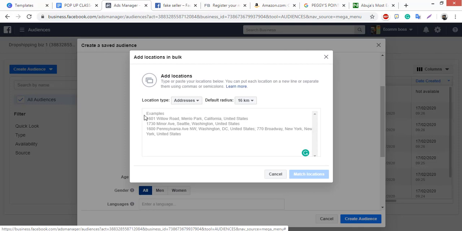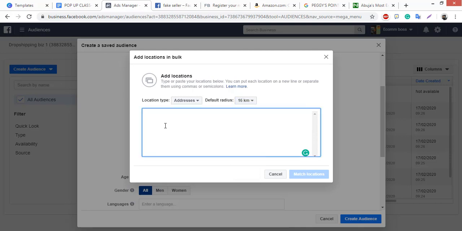As you can see, this is how the example is. Then the default radius, let's leave it between 8 and 25. This is too wide. This is probably going to take you out of Abuja, but Abuja is not that big, so let's just leave it at 16. So if I paste this, that's 20.